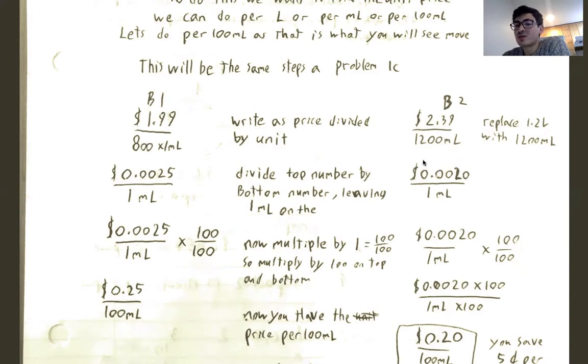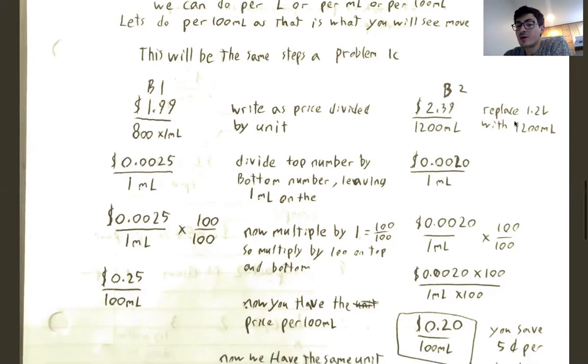And this is going to give us a price. I rounded up here a little bit, but there are a couple digits after this that need to be rounded up. It's very close, giving us 0.002. So that's about 0.2 of a cent, or 0.002 of a dollar per milliliter.